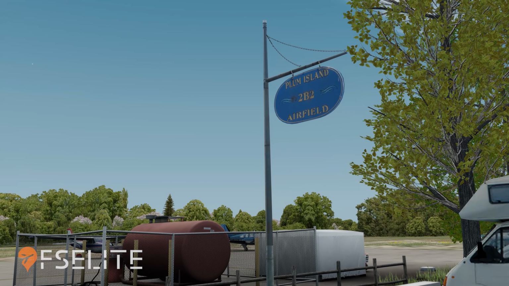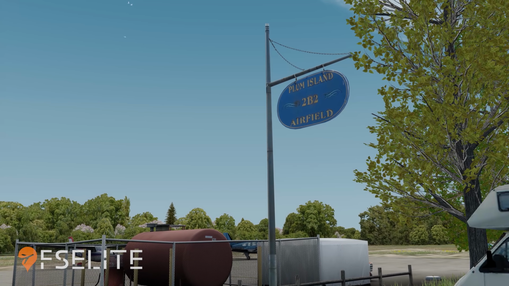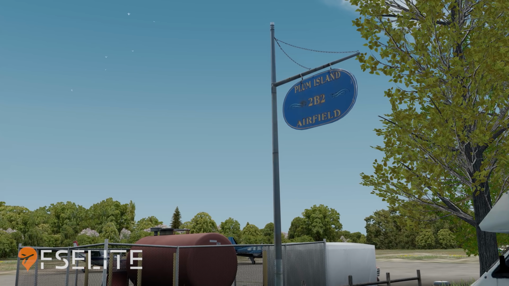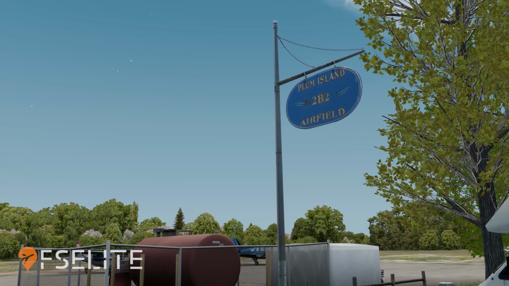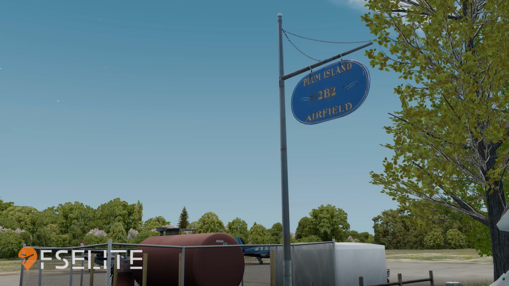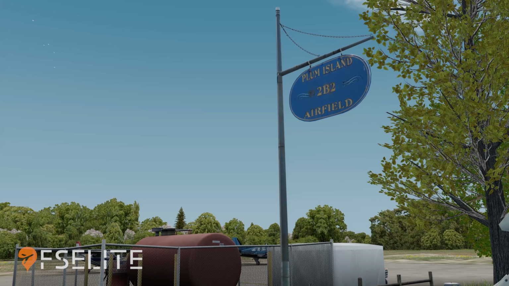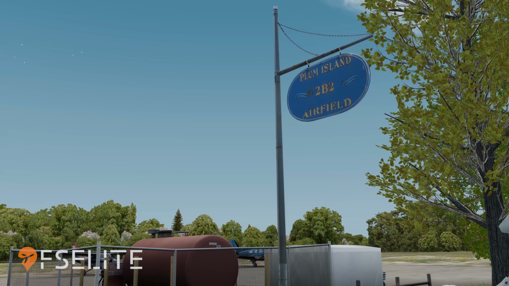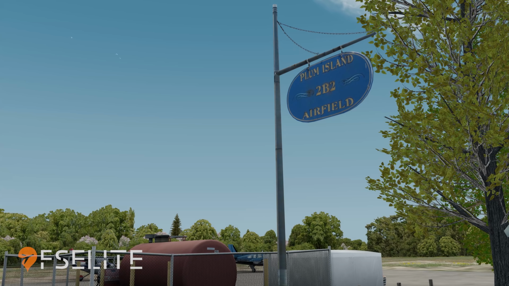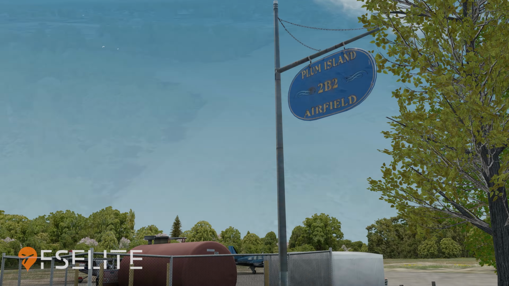Today we are checking out Plum Island Airfield by the team at IBLUEYONDER. It is actually part of their $100 burger package, which gives you two airports: the Minuteman and Plum Island, which has taken a bit of a renovation as of late. Plum Island isn't a new airport by the team, but it has had a few updates, and having a look around and seeing some of the approaches and the cool things they've done with the airport, I thought it was actually worth a video of its own. So why don't I show you around?